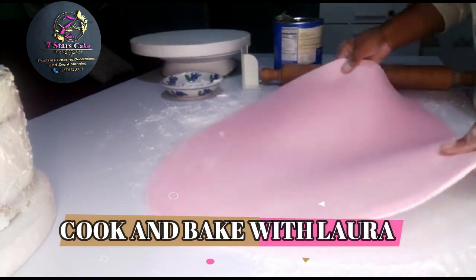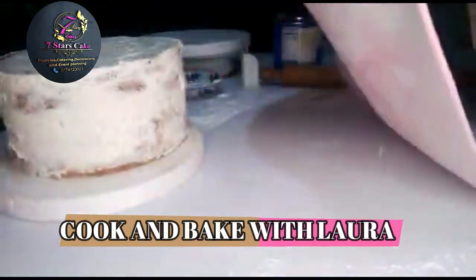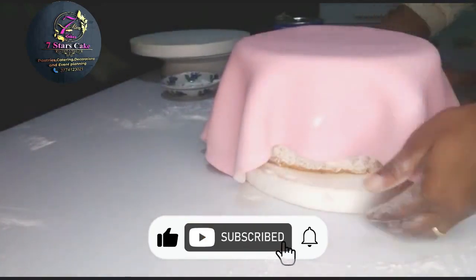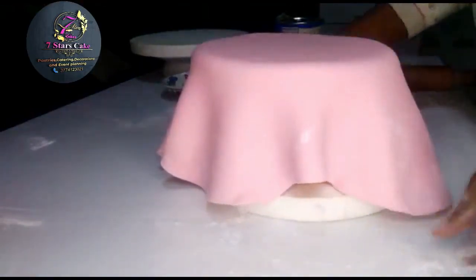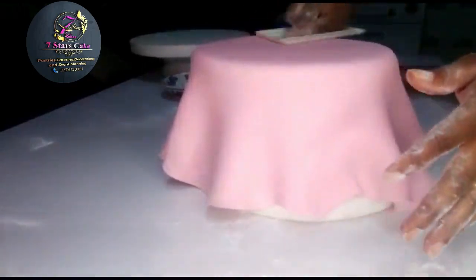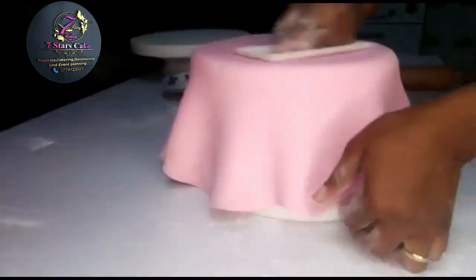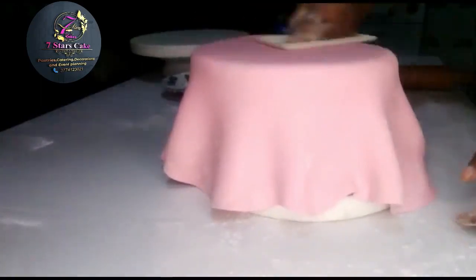Now this is my last step, I need to put it on top of the cake. You can see what I'm doing. I'm just putting it on top, I'm bringing it down. First, make sure you work the surface on the front, on the top tier, like so. You are pushing it down by so doing, okay? So you are pushing it down.